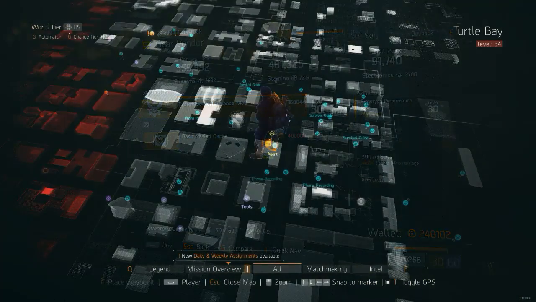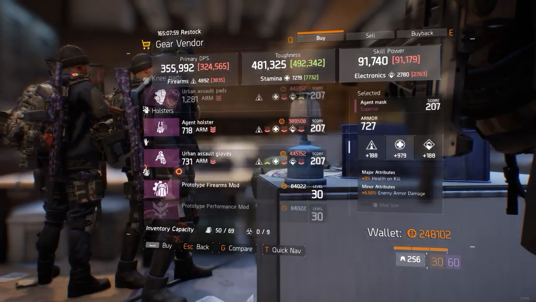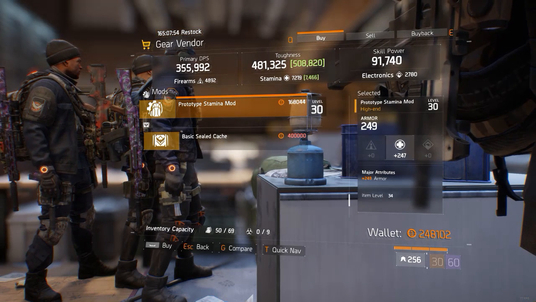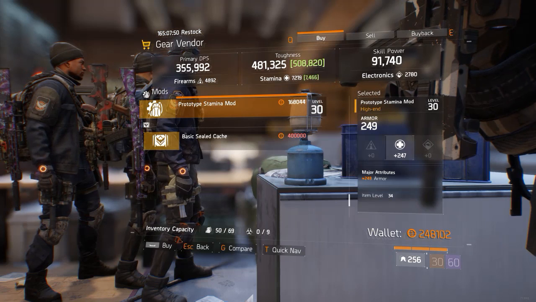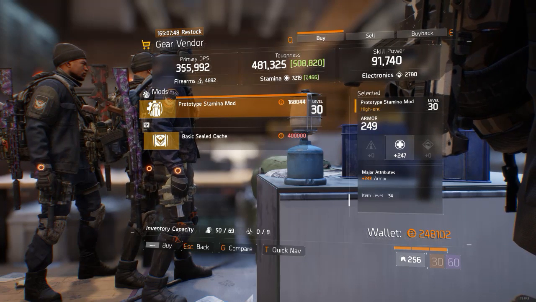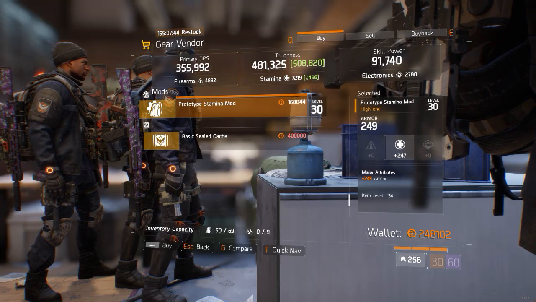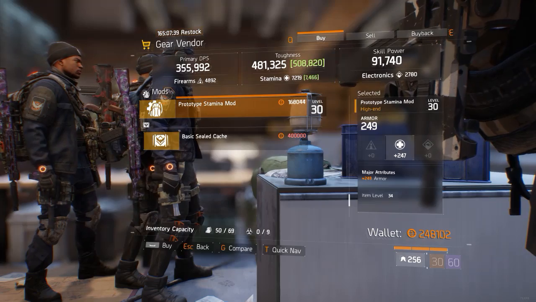Alright, at the Firewall Safe House, we got a stam mod over here that rolled 247 stam and 249 armor. It could be a lot higher, like the stam could be at least 260, 270, I think, and the armor could be around 280, but it's still pretty decent. If you don't have these, I definitely recommend picking them up. You have to get armor on your mods, and if you don't, your toughness is going to be really low, so I definitely suggest picking these up if you don't already have them.